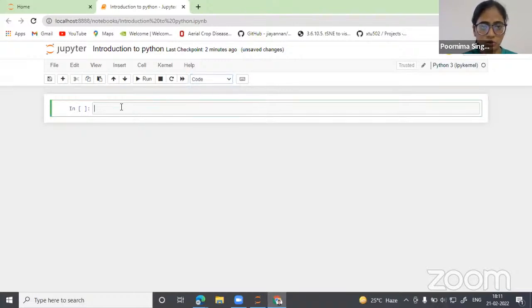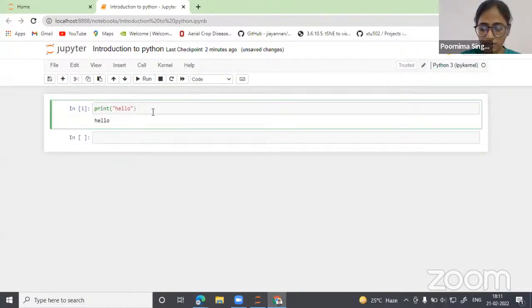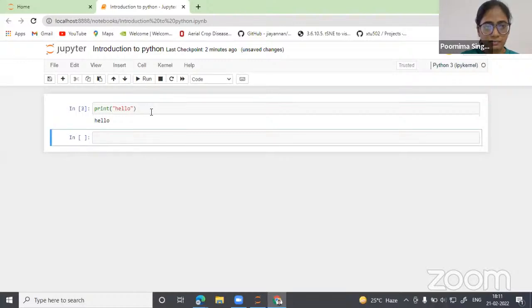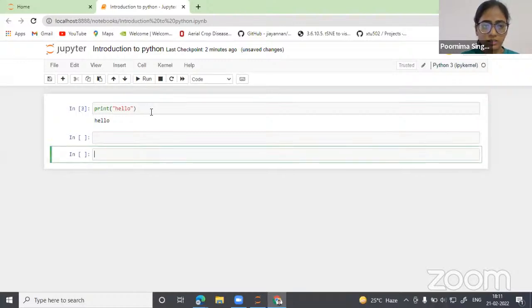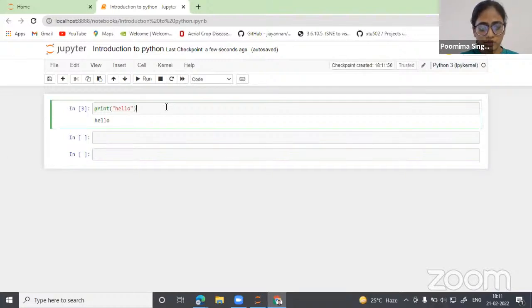These are the comment where you can write the comments of the code. Okay. So to run a particular cell, let me write over here, print. So to run, you can directly click on this run button, or you can use shift enter or control enter. When you use control enter, your control will be in the same cell. It will be over here only. When you use shift enter, your control will go to the next cell. Like that, you can run the cell.